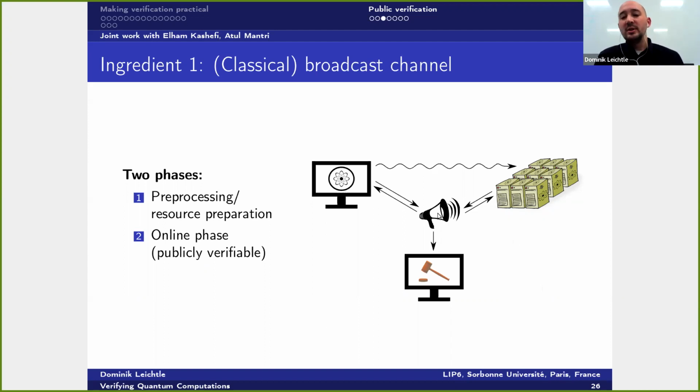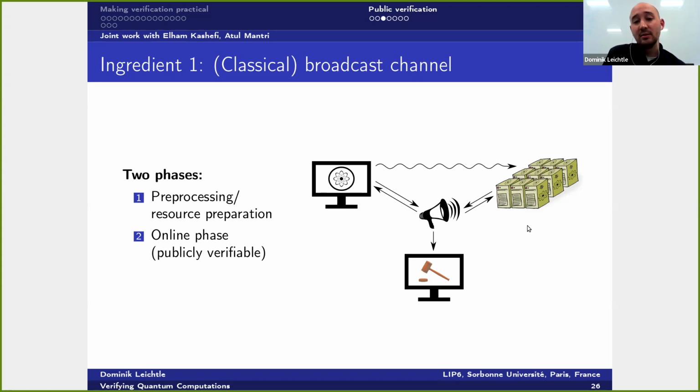The trouble now with quantum is that it's not clear what a quantum broadcast channel is supposed to mean, because if we have quantum states and we can't clone them, then how are we going to distribute them around? And this question is actually related to the question of, can we prove the transmission of a quantum state? So there is a lot of trouble that arises once we are in the quantum setting.